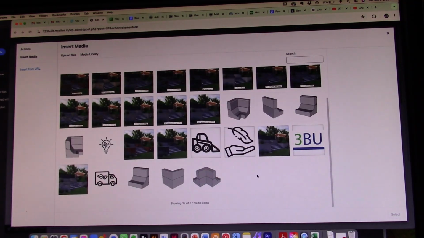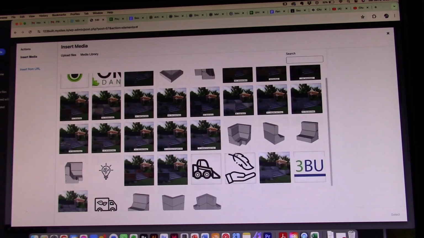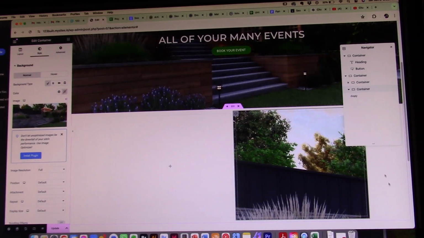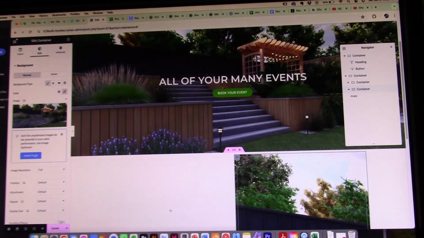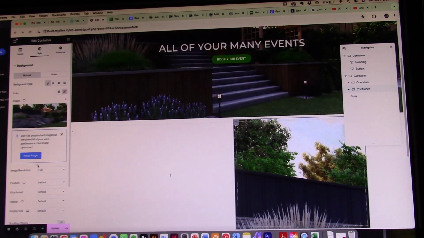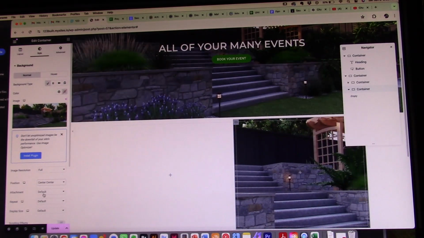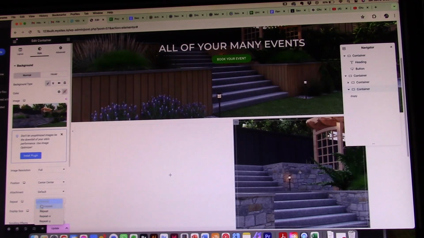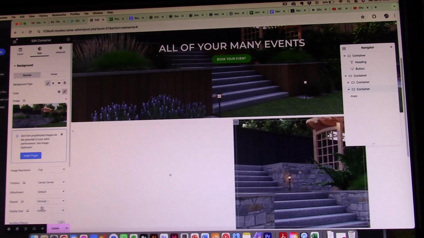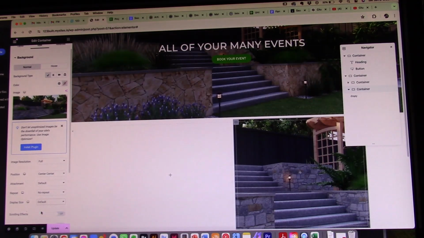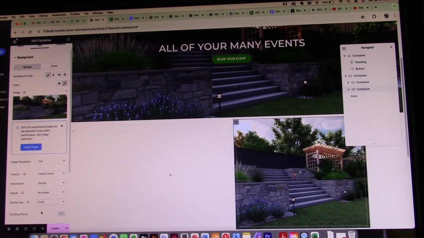And let's get something that's more, well, they're all the same. I don't want to overwhelm you with all the same image. In this case, you can see here that it's totally cutting off a huge chunk of your image, and it's not showing all the parts here. And that's because we haven't set here the basic settings regarding the image. We want our position to be center and center. We want our attachment to be, well, let's not worry about that yet. I'll show you why that's there. We don't want the image to repeat, and we want it to cover the space. So it's going to, no matter where it is, it's going to cover that space.